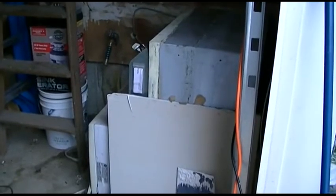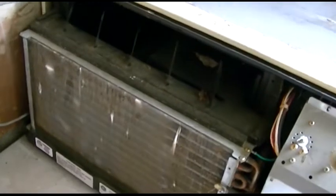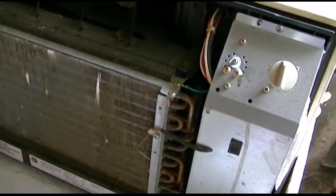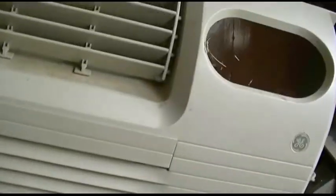In the garage — yes, some stuff has been cleared away — and here we have it. I had tested this unit once when I moved in, and if I remember correctly it worked, otherwise I probably would have gotten rid of it. I think I have the front cover for it also. Let me see — here it is. We'll run it without the cover for now.